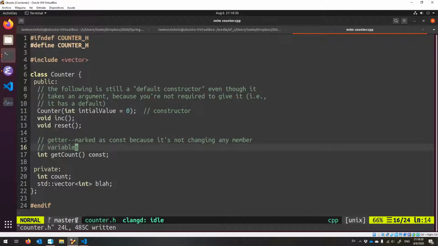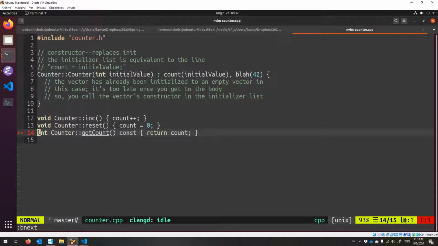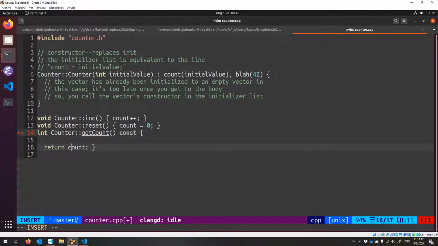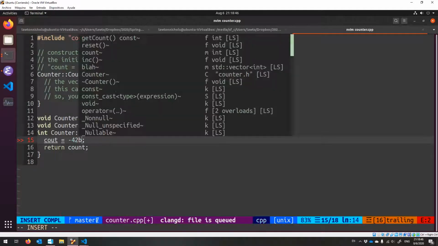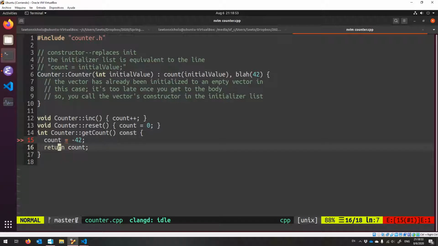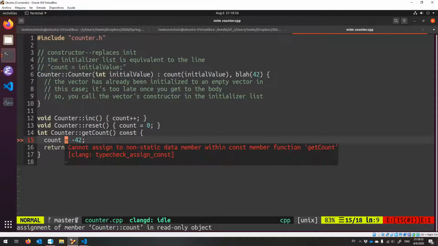The reason this is a sanity check is because it prevents you from having to write a million little tests. It prevents you from doing the following, so you never have to check whether or not you did it. I can't say something like count equals -42. So the compiler is going to say you cannot assign a member variable inside of a const member function.